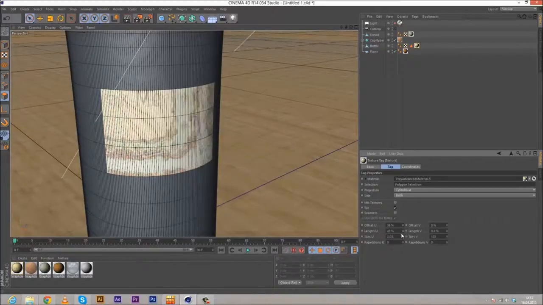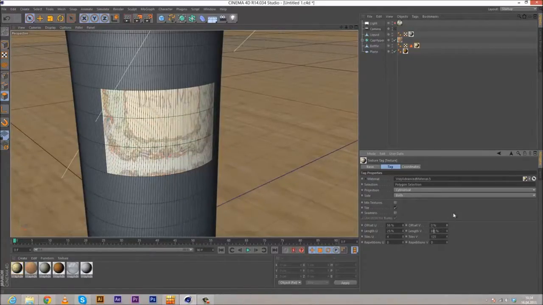Like I said, we could also do a rollout. This might be a little bit easier, but for this little label, it's really not necessary. I guess to make a rollout would be much more work than just simply aligning this with a cylindrical mapping. To be honest with you.